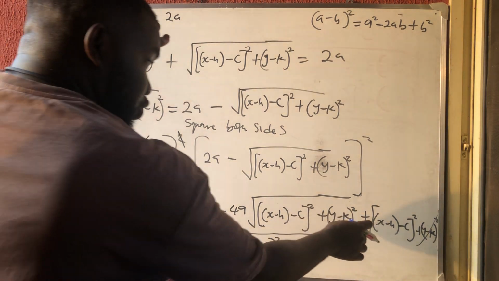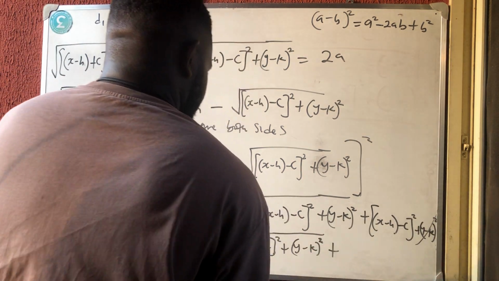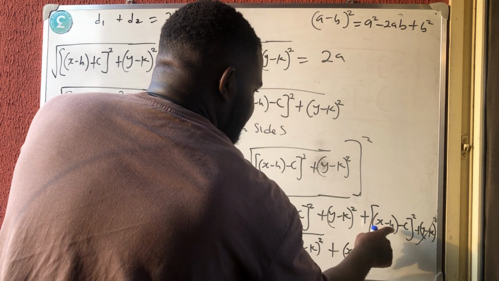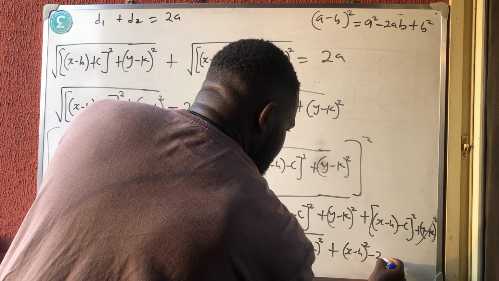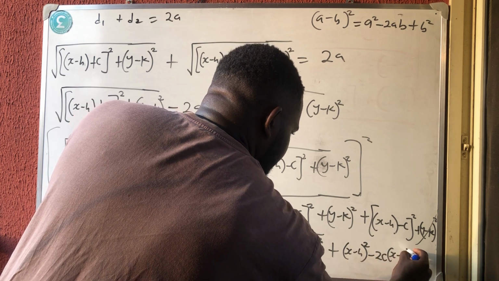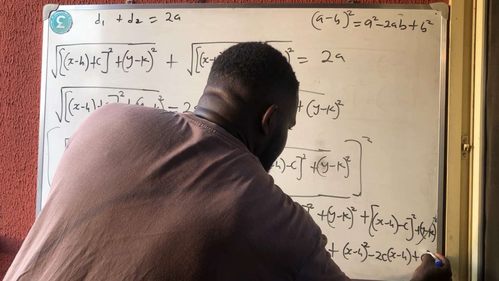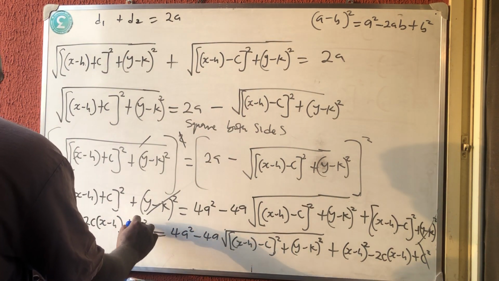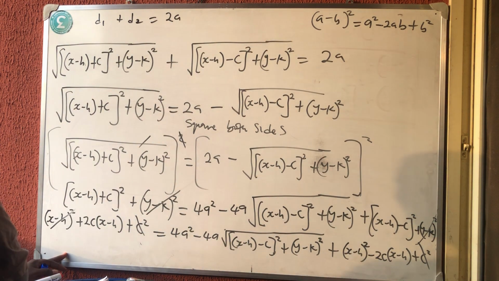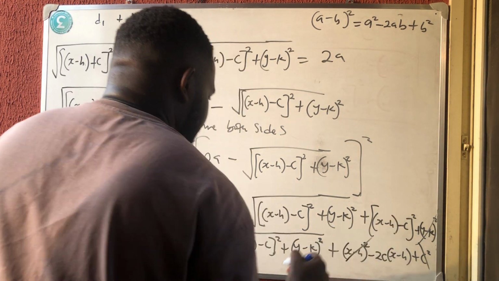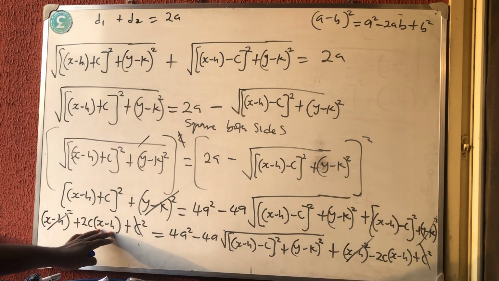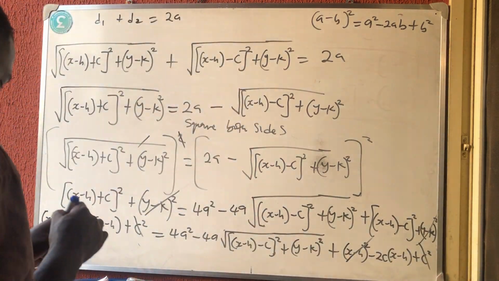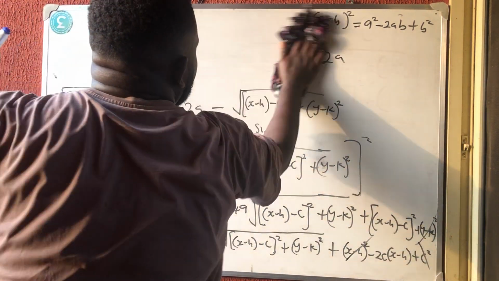Now then let's open here as well, plus square the first one here. I'm having x minus h all squared, multiply the first one and the second one, double it. I'm going to have minus 2c bracket x minus h, then square the last one. I'm going to have plus c squared. So c squared will cancel c squared, x minus h all squared will cancel x minus h all squared. So I am left with how many things? 1, 2, 3, 4. Okay, so now let's continue from here.